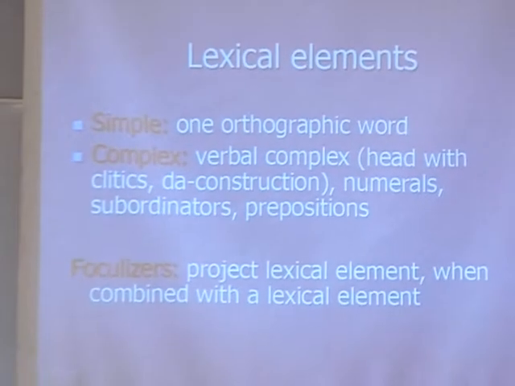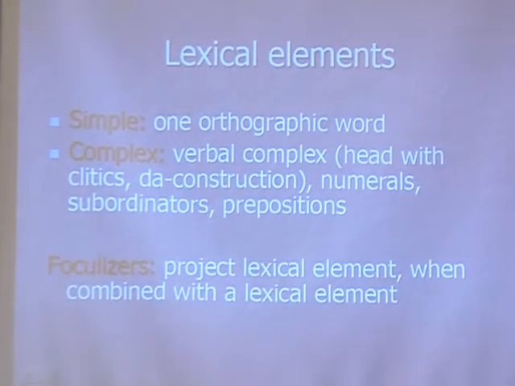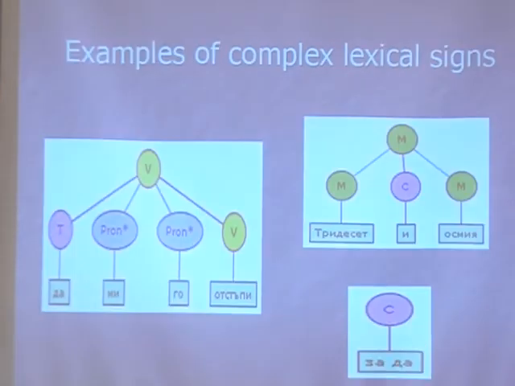For the numerals, subordinators, prepositions, and others. And another interesting thing is the focalizers, like only or even. When they combine with the lexical head, we do not project a phrase. Again, it projects a lexical sign, because otherwise it is difficult to differentiate from other modifiers. Okay, in the next slide, I can show you some examples of these several layer lexical signs.